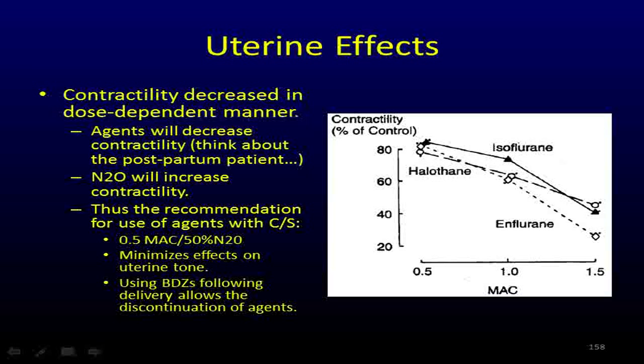But what else do we know? We know that we could probably offset the effects of the inhaled agents by using a nice gas that gives us MAC from our Thorpe tubes. Yep. Nitrous oxide will offset some of those effects and causes an increase in uterine contractility. The mechanism for that is not as clear, but the effect is real.